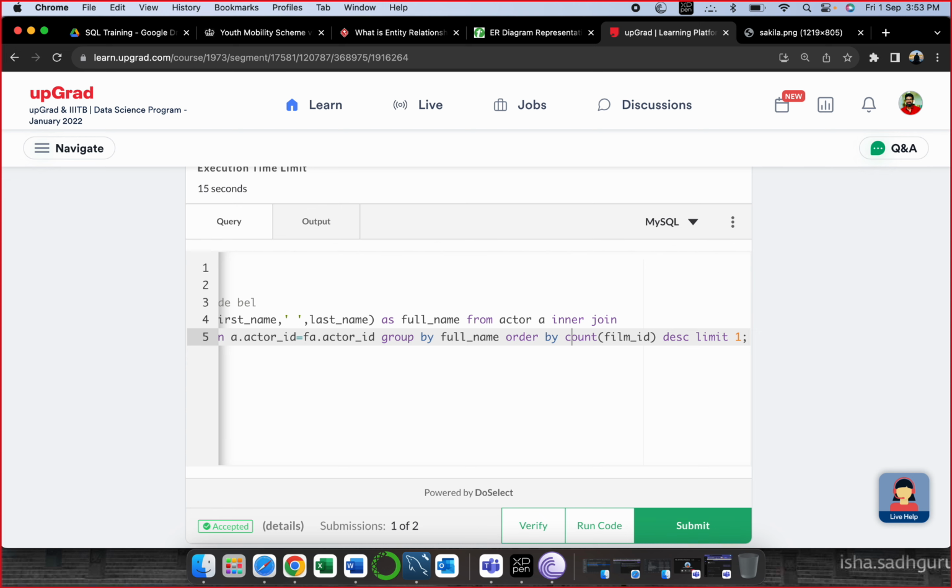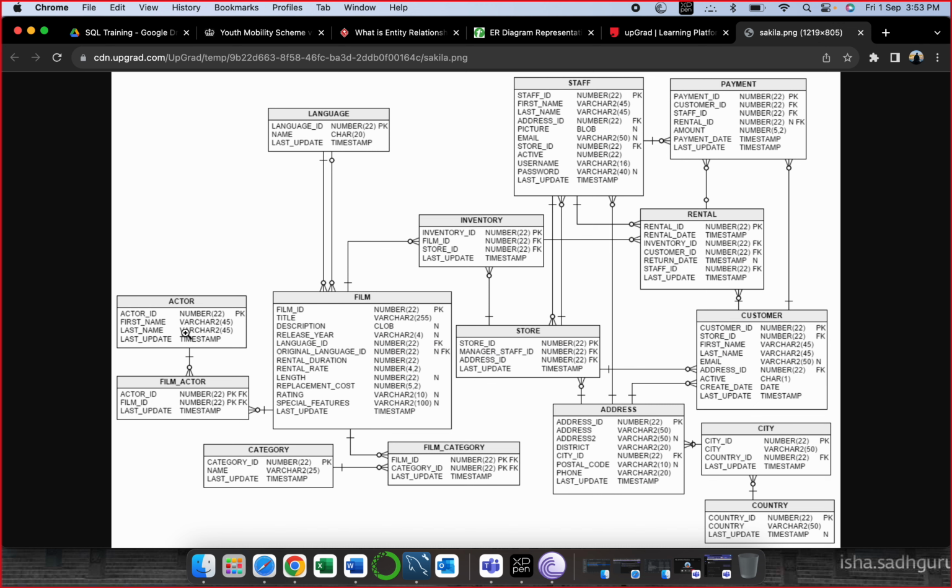I grouped it on the basis of, I'll let you know how these things are working, but from this it is quite clear how I can get my final information when it asks for the full name of the actor. So I reach out to the actor table, check whether the first name and last name are present there, join them and get the full name.